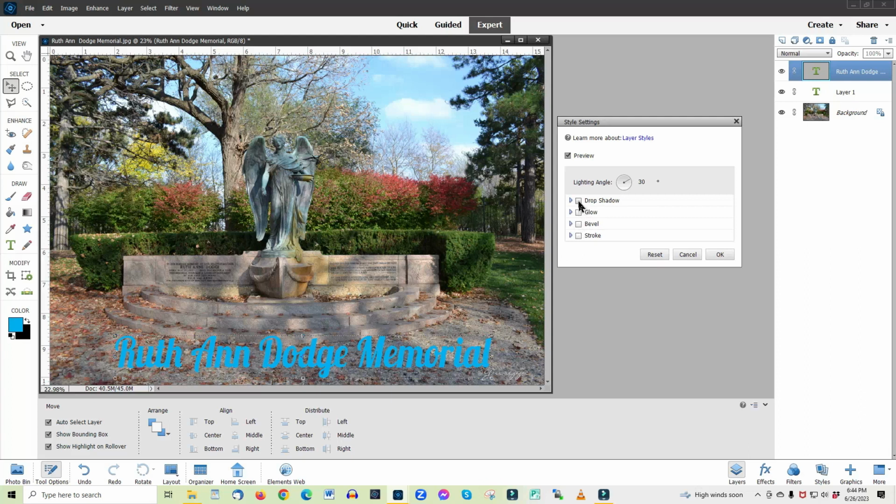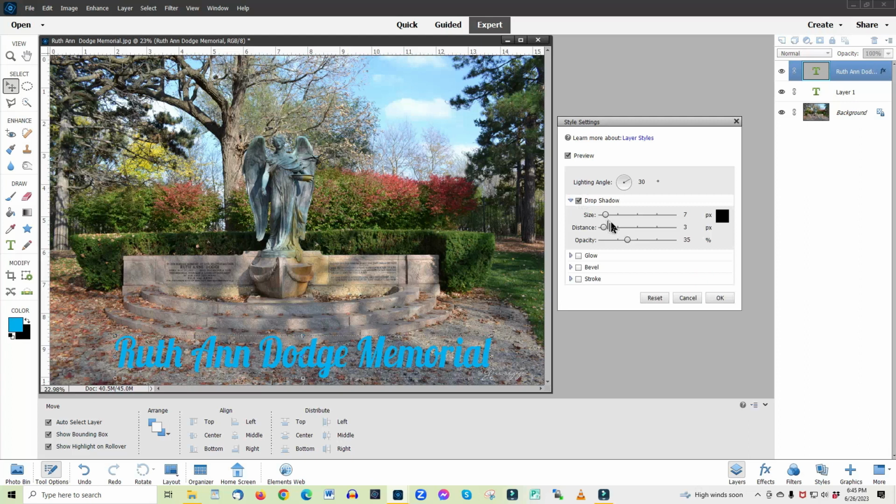So I'll click drop shadow, and that brings up 3 adjustments that we can do: size, distance, and opacity. Size actually makes the shadow a little more distinct and sharp, or a little more fuzzy, and as we'll show you here in a second. Distance decides the distance that the shadow appears from the text.